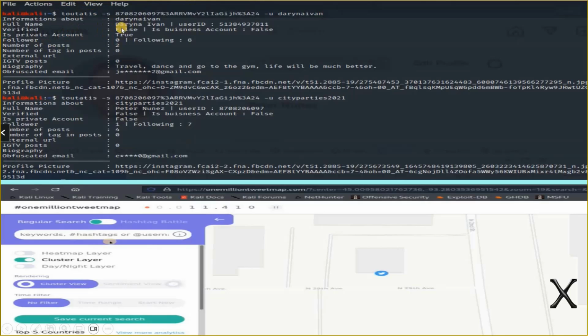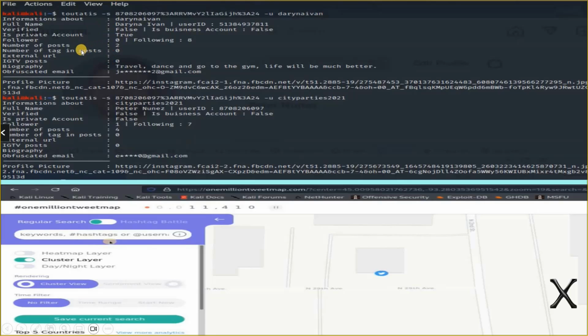So here, full name, you can see that on Instagram normally, but verified here is actually important information if you're targeting a celebrity or a famous person. Verified means whether or not this account is verified and is a real account of that person. For example, if I'm targeting Bill Gates or a singer or whatever, this will tell me true. True means it's verified by Instagram and it's a real account of them. If you're targeting a specific celebrity and you're an advanced hacker, you can find out whether or not it's a real account, and then you can perform further hacking.